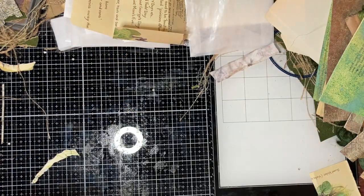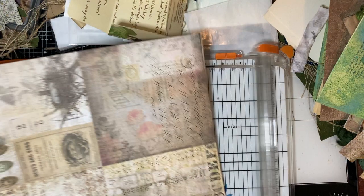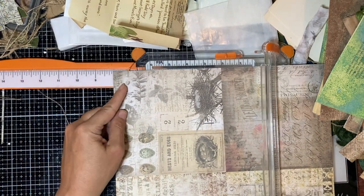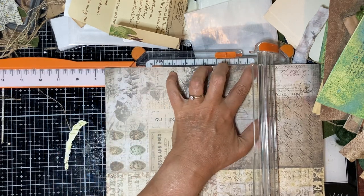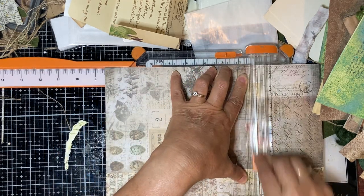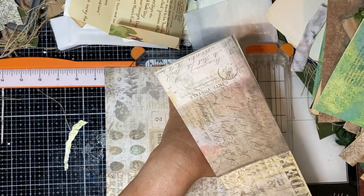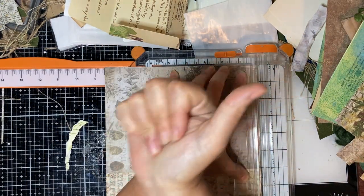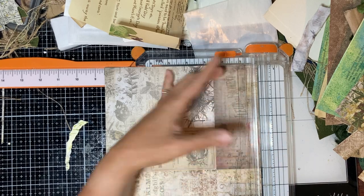Oops, upside down. So 8.5 this way is right there. Let's get them lined up. And then I wind up with two of these left over, which I have over here in a pile right there. And I'll be able to make some interactive pockets out of those as well.